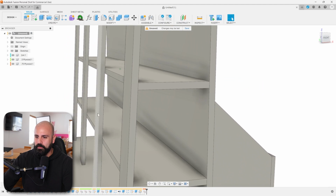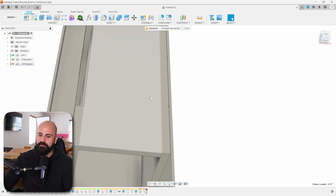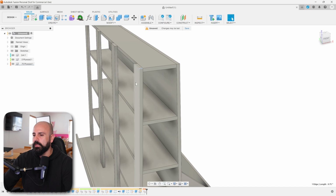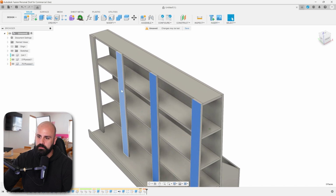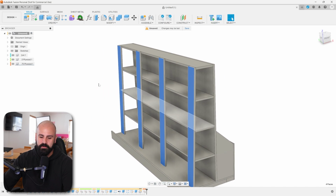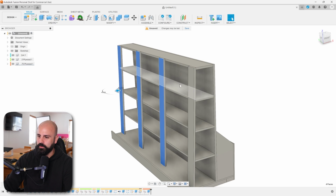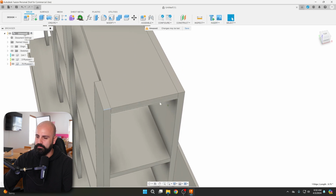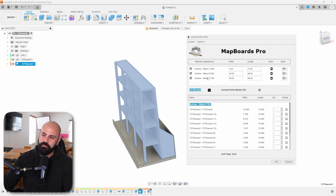The tricky part is if you go in here, let's say we go to the top and I select this edge right here, it says 0.75. I don't know if I just didn't do it right or if it's just not recognizing it properly. But what I'll do is select all these faces here. Let me zoom in a little bit. I'm going to press E for extrude, and it's going to bring it out, but I'll just do 0.001 and press join, press OK. It should ultimately keep the distance the same, 0.75. But if we go back into Mapboard Pro, it will combine them. So now it's just referencing that they're all 0.75. Quick little fix if you run into that problem as well.